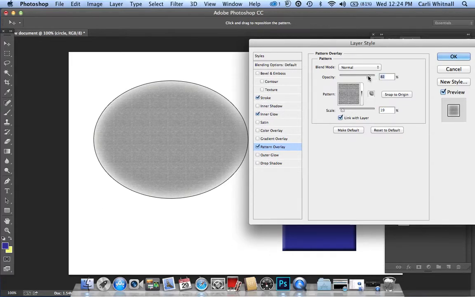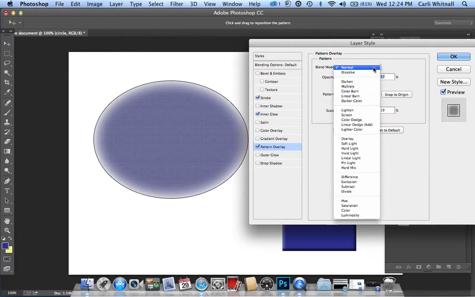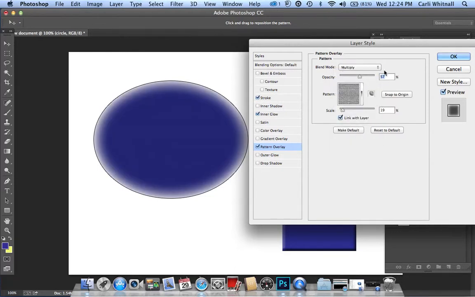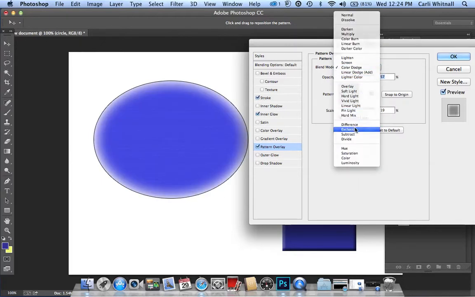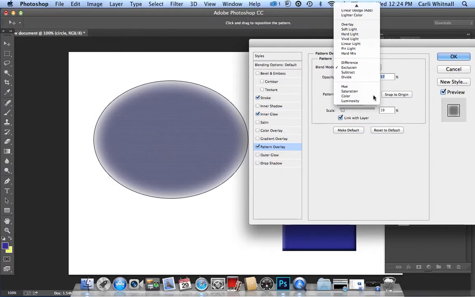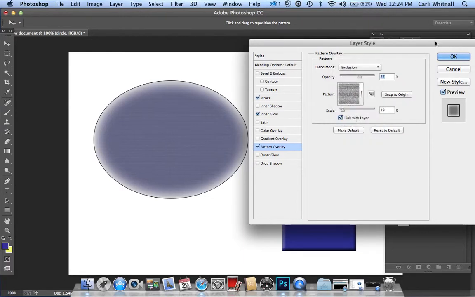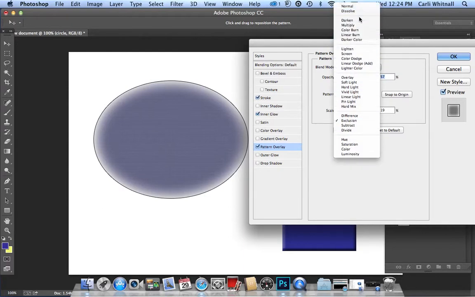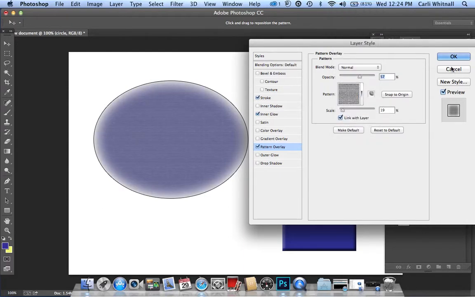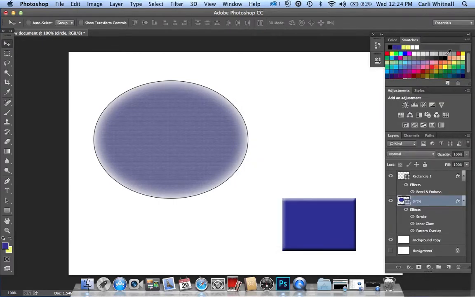Ooh. I might even want to change the opacity of this so that we can go back to our blue that's in the background. I can again change my blending mode. I can go to Multiply, and you'll notice that these lighten and darken and cause a grain effect. We have a lot of options in here, and we will go over these very thoroughly at a later date. So I'm not going to do that now. Let's go to Normal. And this is what we have with our circle layer.